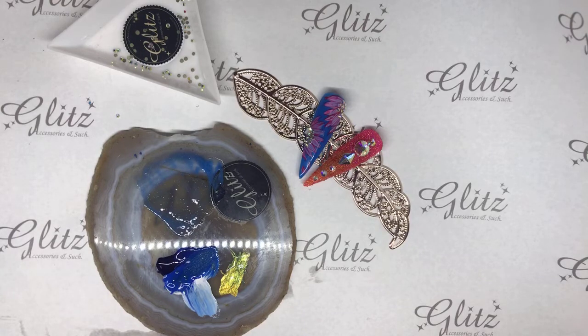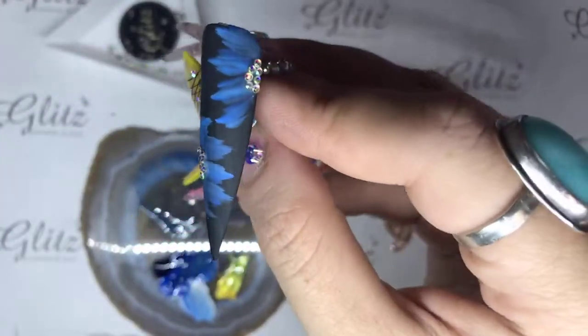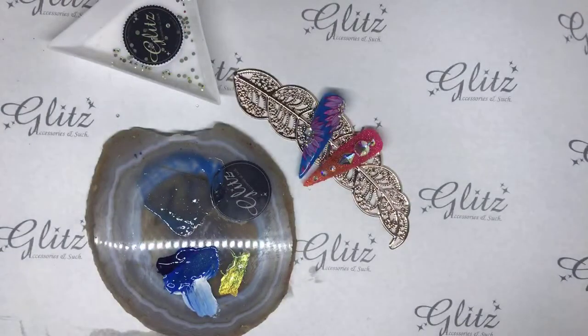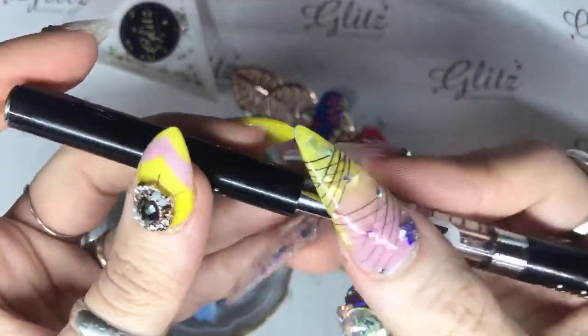So again, guys, here was our first nail. Super simple, really easy. And then after this, I am going to put a matte top coat on our other nail. And then as always, guys, please make sure you're capping everything. You want to make sure that you don't have anything uncapped.